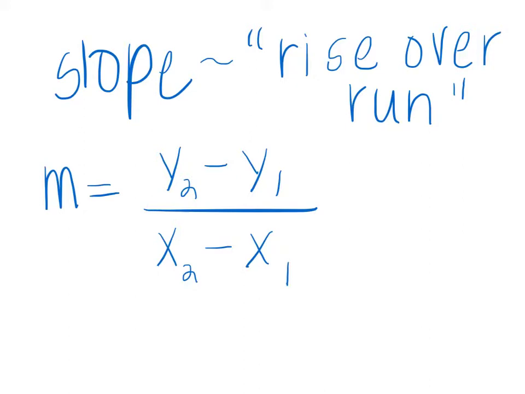A reminder of how to find slope: rise over run. So it is the change in y over the change in x, and that is when you look at 2 points that are on the boundary line. And again, even though it says y2 and x2 first, as long as you start with the same point, then you are good to go. You can subtract one from the other in either order.